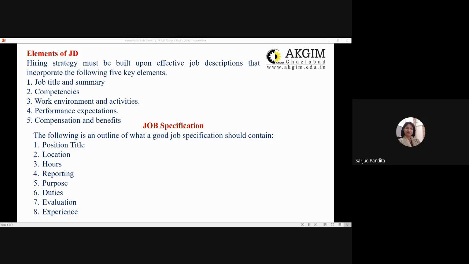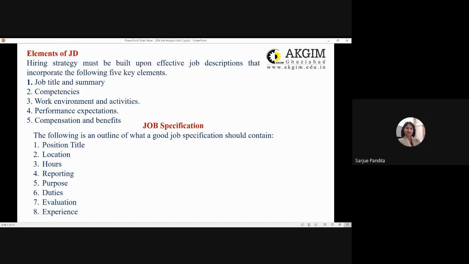Then we have competencies. Competencies are very important for a job description, because ultimately it is on the basis of competencies that the organization can attract and retain talent. So the section on competencies describes the knowledge, skills, and capabilities required to be successful in a job. This description must be detailed enough for a prospective candidate to assess if they have the experience and the required competencies, maybe the type of education to qualify for the position. And for the hiring manager, competencies help benchmark a candidate in relation to others.